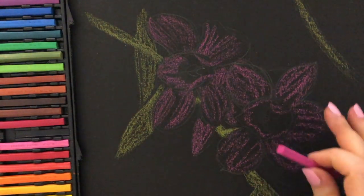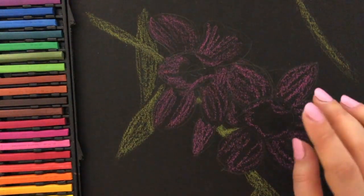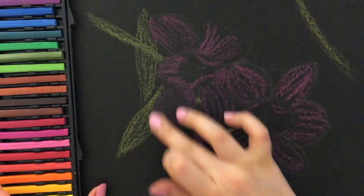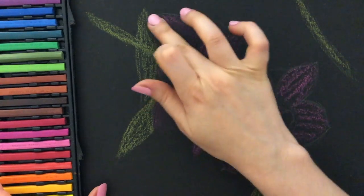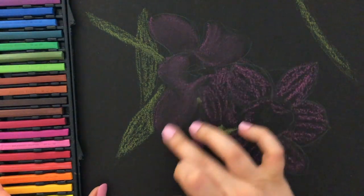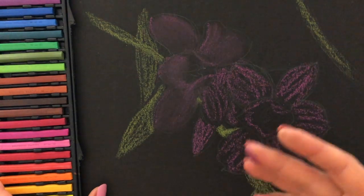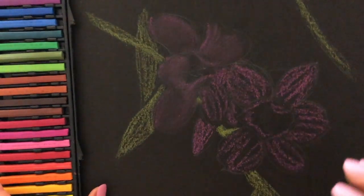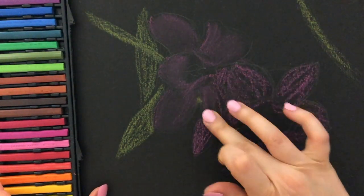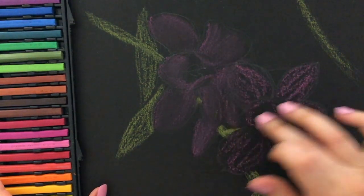So as you can see, this is very sketchy at the moment. Next thing I'm going to do is start smudging. And you see how quite a bit of color fades. The reason for that is because we're working on the black paper, so we'll actually have to layer a little bit more than we normally would if we were using white paper. But you get a really strong brightness in that contrast with the background. So, you know, there are always pluses, even though there might be some minuses.